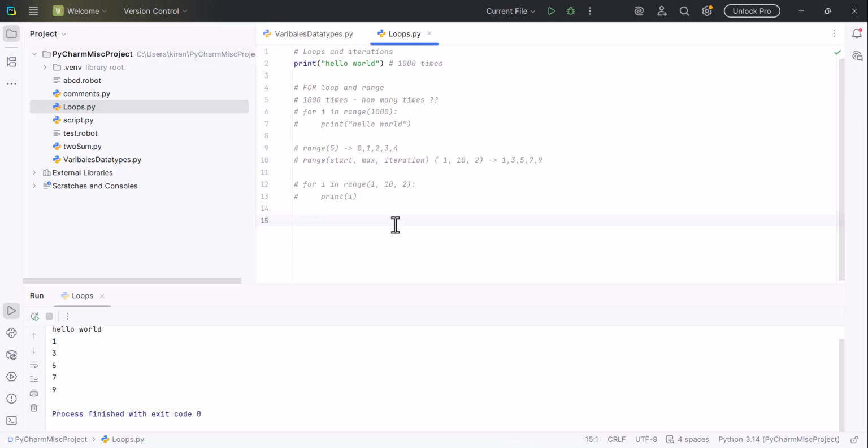Now whatever we talked about so far is all about integers, right? So now we are going to apply this loop concept to a list.